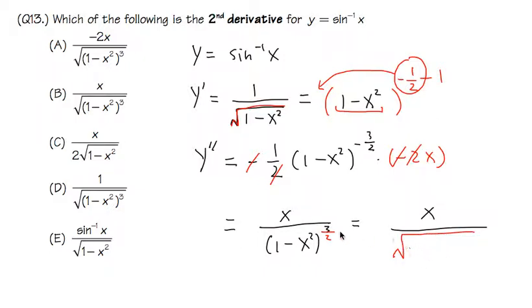This red square root corresponds to the denominator 2 for the exponent here. And the inside of the square root is 1 minus x squared. And then we have this third power here, so I'll just put the third power right here. And notice that this one is, well, B.